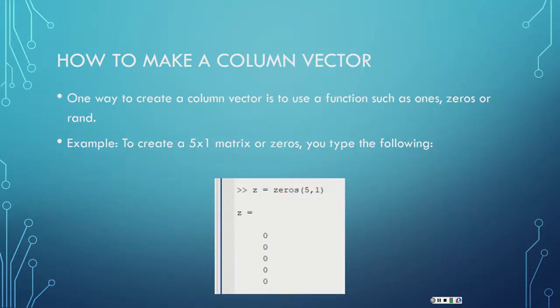And how to do a column vector is similar. I did all zeros for this one. If you want all zeros or all ones, you can do z equals zeros and then how many you want. So 5 and then 1 column. So that's how you would do that. If you're doing more than zeros, then you would just do A equals, and then type square bracket, your numbers, hit enter until you have all of your numbers, and then another square bracket, and then it'll give you your column vector.